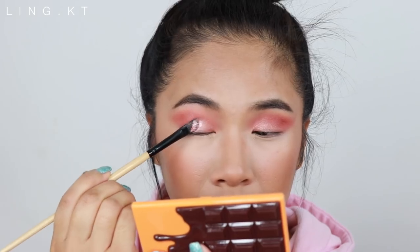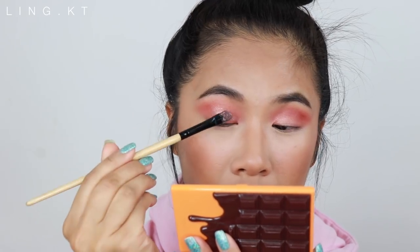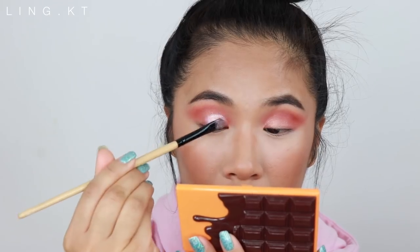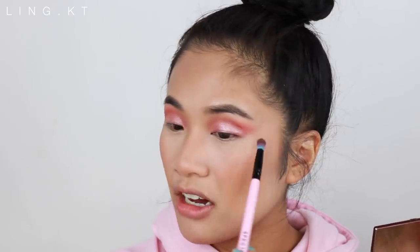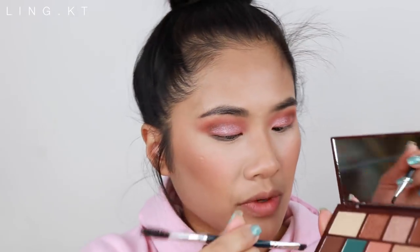The result is so stunning. I know I put shimmery eyeshadow all over my eyelid and I'm putting this on top, but I'm just going with the flow. I'm going to use the Chocolate Mint eyeshadow palette to deepen my crease. I recommend waiting until the foil is fully dry before applying any more eyeshadow — I'm kind of moving my foiled shadow around. Now I'm going to go in with an angled liner brush and do an eyeliner using eyeshadow.